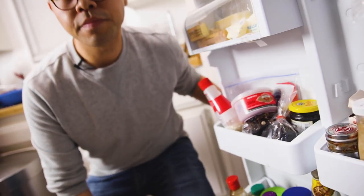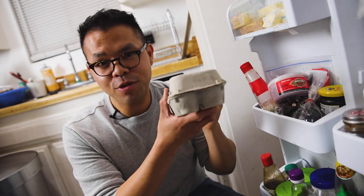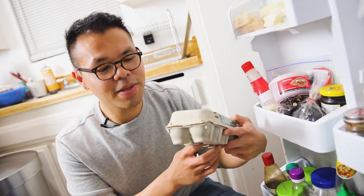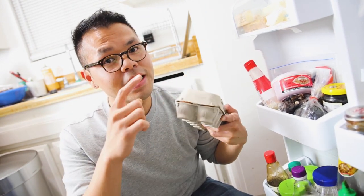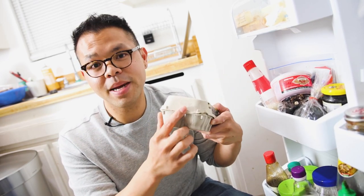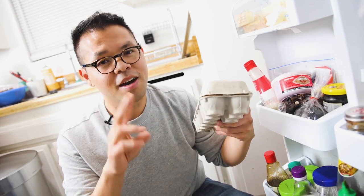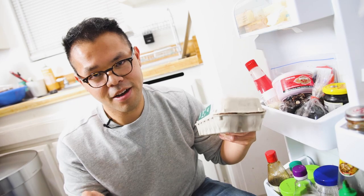The first part of this recipe is grabbing all your eggs. Eggs — they are so useful in so many different recipes. Did you ever notice that there's no expiration date on eggs, but there is a sell-by date? Eggs are actually good after three to four weeks past the sell-by date, so do not toss them. If you really want to know if the egg is good, go ahead and crack one and use your nose — that's the best tool. If you sense an unpleasant odor, then toss it.